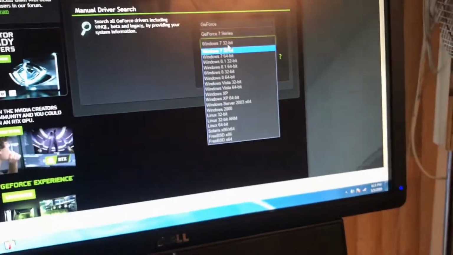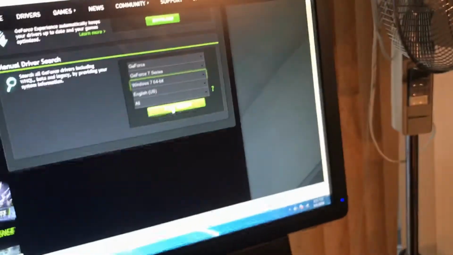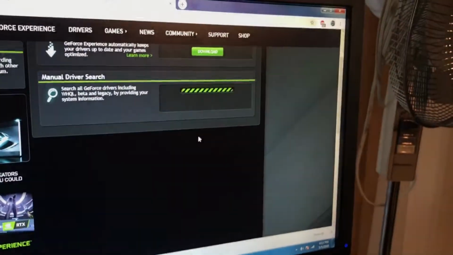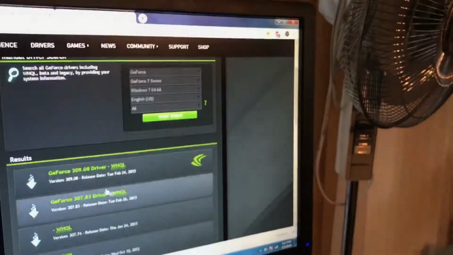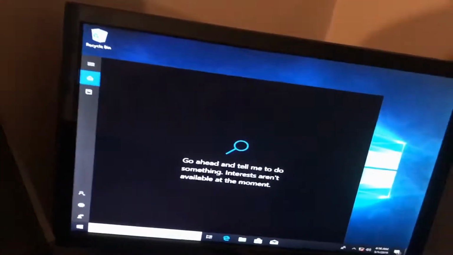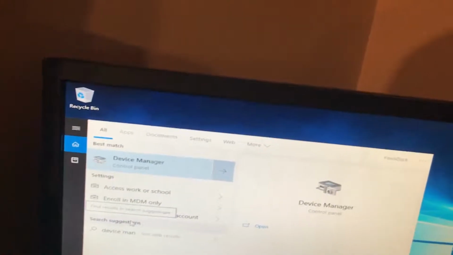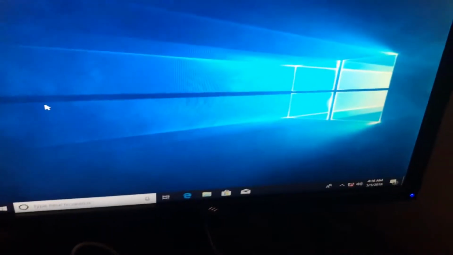What operating system are you putting on it? 10. It already has it on it. Okay, well, it doesn't have any drivers for 10, but we could try 7 drivers. Oh, great. 64-bit? That's 10, 64-bit Pro. Let's see what other drivers are missing. Actually, before we do that, I'm gonna take the power supply out.